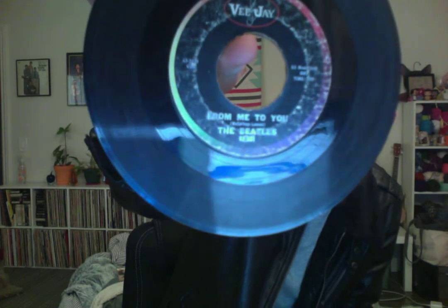I don't know if I can give you a close-up there if you can see that. Not really, but anyway, I promise it says McCartney-Lennon. And it's just kind of cool to have this on the VJ label, because as I'm sure a lot of you know, VJ put out the Beatles stuff in America before Capitol did. I'll put it in a pile of 45s. Fun to have. But I did try to listen to it on one of my not as nice record players, just to see what it sounded like, and you know the sound. So anyway, From Me to You, Please Please Me, VJ 45.